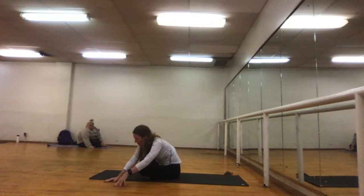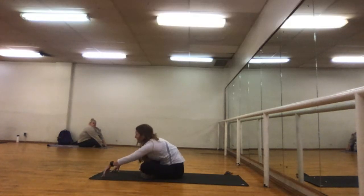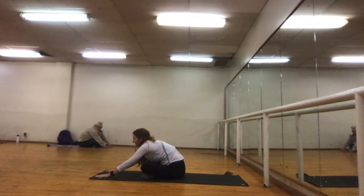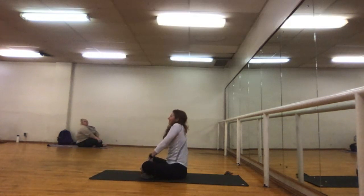Good, now come up onto your fingertips and walk yourself to center and then see if you can fold here. Maybe walk your hips back a little, stretch your arms forward. Good, soften. Tight, yeah, painful, yeah, okay. Walk your hands back in, lift your chest, circle your shoulders up, back and around.